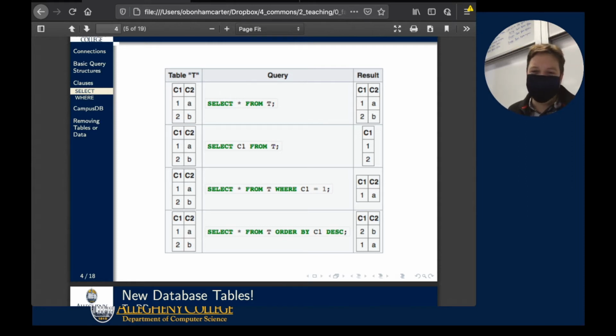Now, the next thing we have is select star from T, and then a new phrase: order by C1 descending, DESC. It's going to look at the C1 column and make it a descending column. So really it's selecting the whole thing, exactly what we've seen before with select all from T, but now it's selecting everything from T and sorting, if you will. It's sorting C1 in numerical order, and that's what order by means.